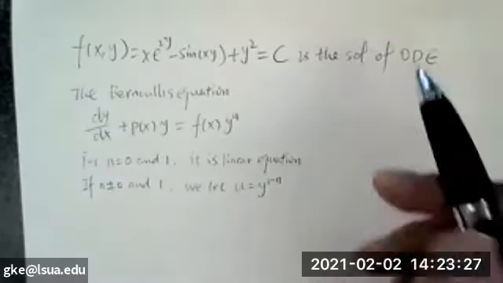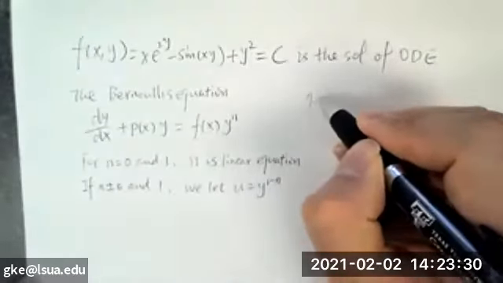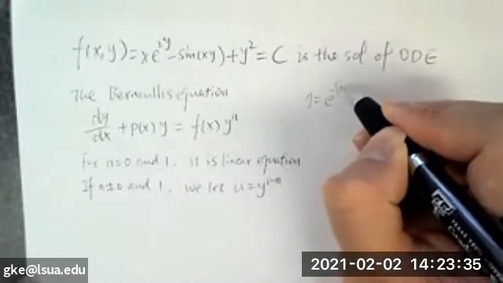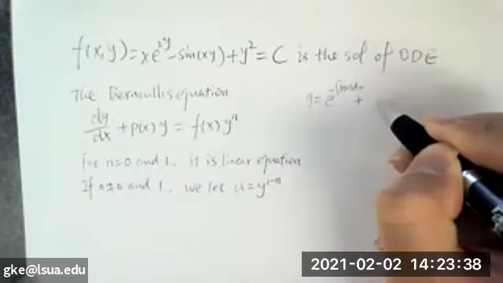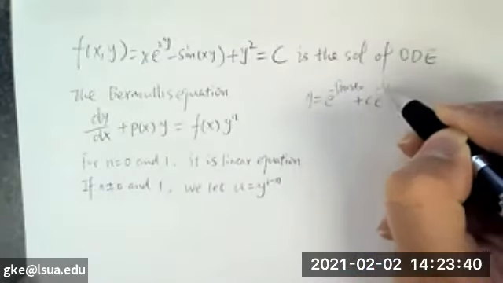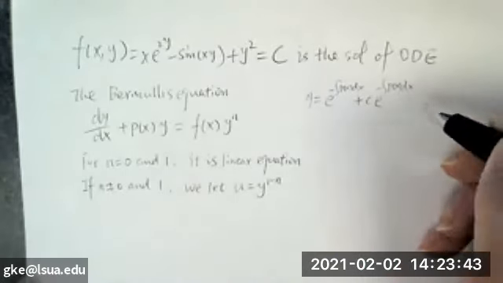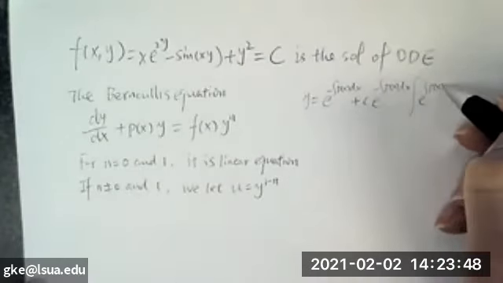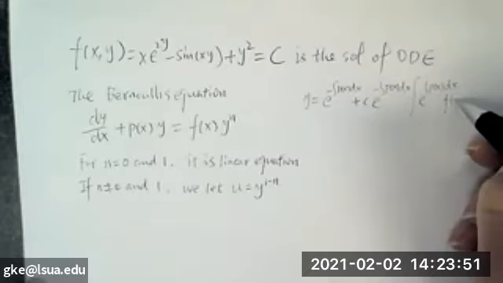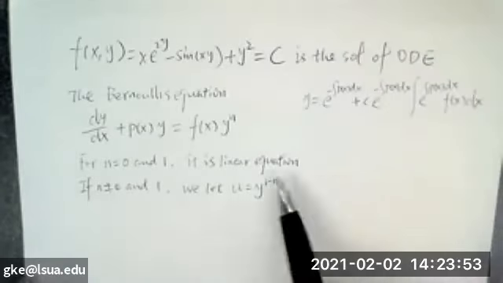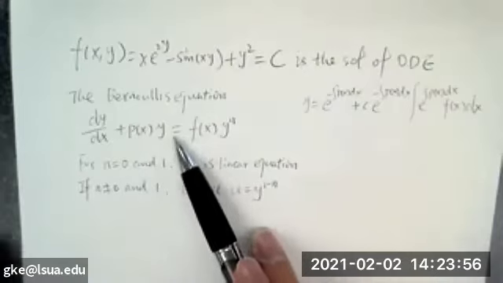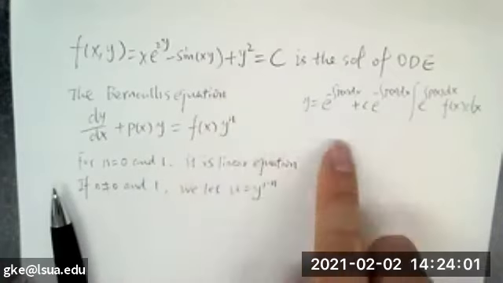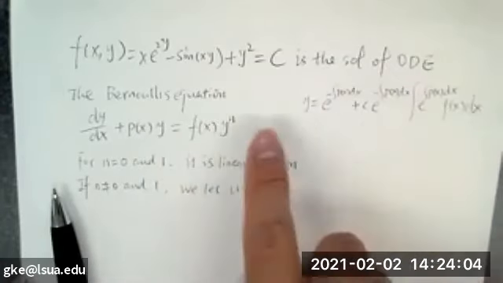We can use what? We can use y equal to e to the power negative integral of p(x) dx, times the integral plus c. I wish you guys still remember such things before, right? I just write down the formula again in case you forget it, right? If we have a standard linear equation, p(x) and f(x), we don't have this term. We can directly use this formula to solve it.